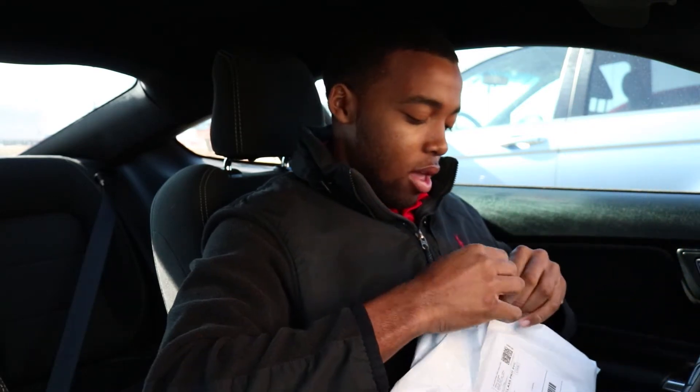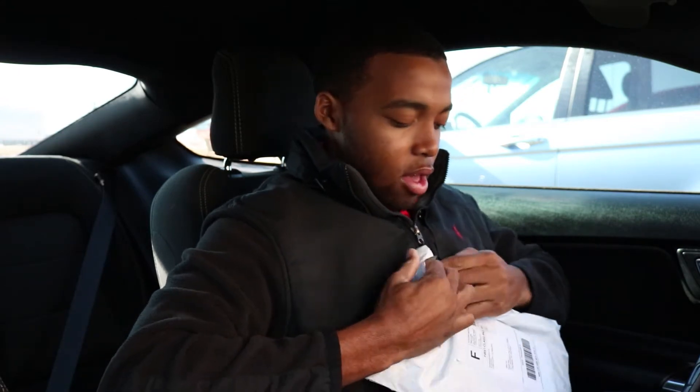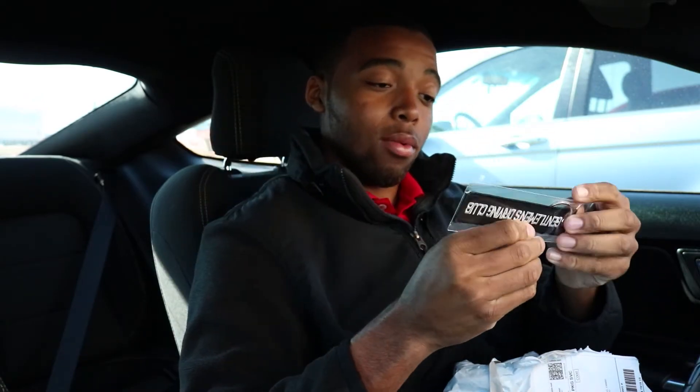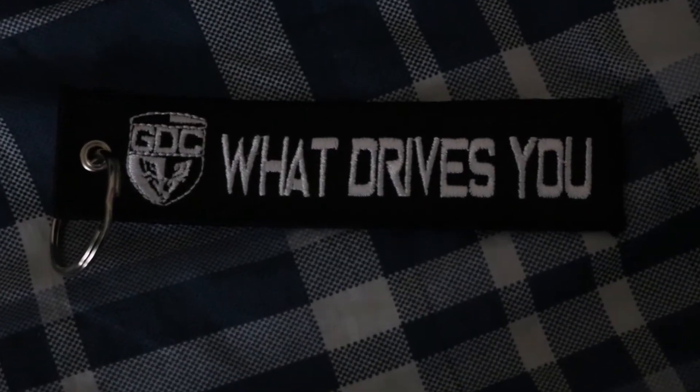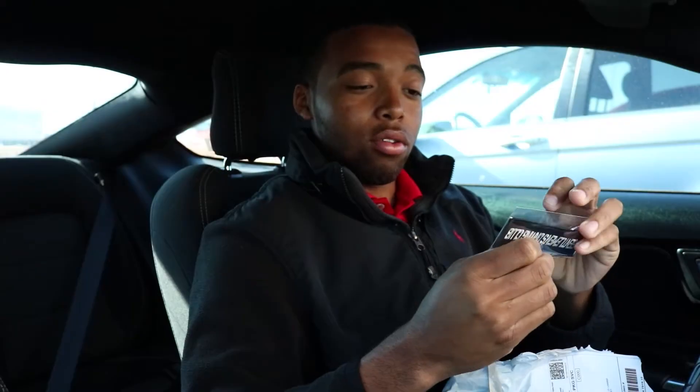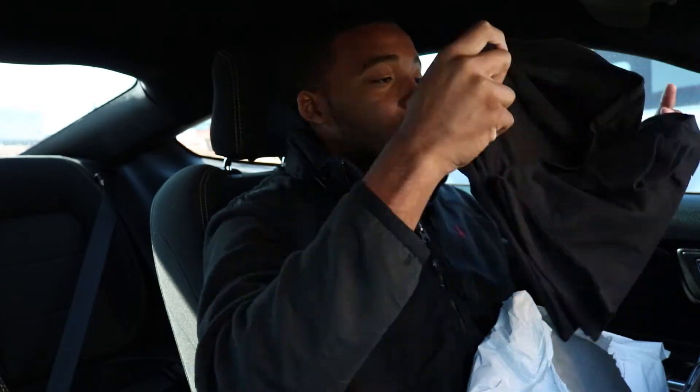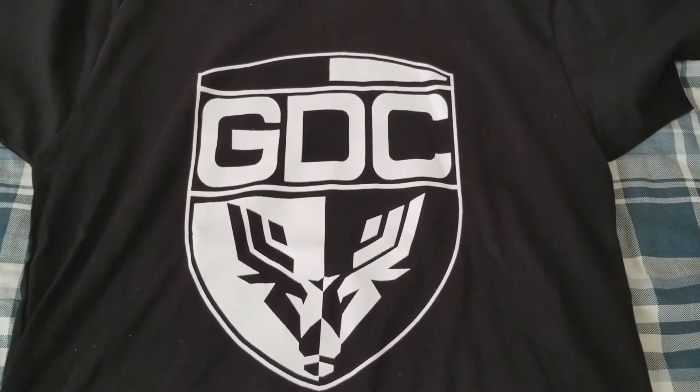I think it's really cool — it's something that I've actually thought of myself. So I'm going to go ahead and do a package opening right now for you guys. Let's see what we got here in the bag. We have a nice key tag right here. It says 'What drives you?' — that does look really nice. It's really nice quality too. Gentleman's Drivers Club is on the back as well, and then of course you have the emblem on there. And then I have a shirt in here, and it looks like we have a letter as well. He sent me a shirt — it's the GDC logo right here.